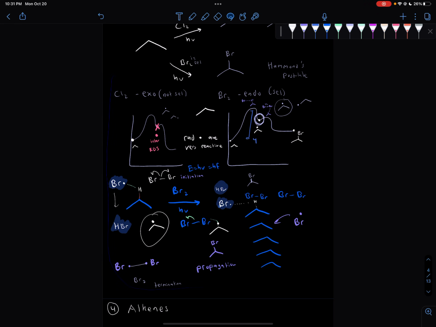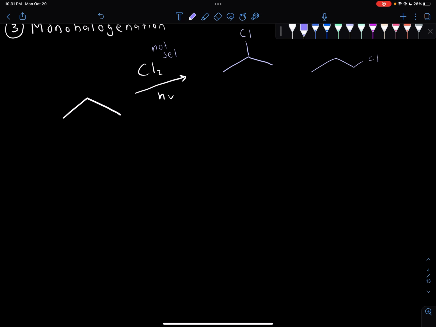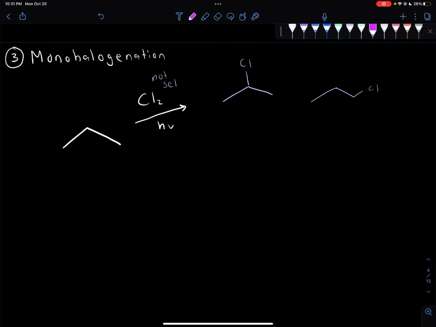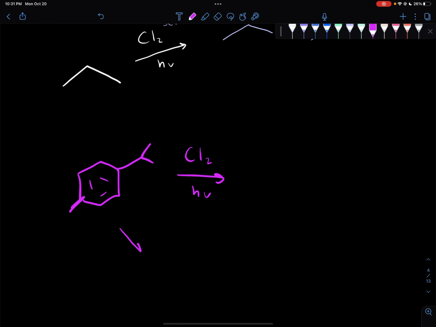Now, let me show you how they can ask bromination and chlorination in a manner that's a little bit more difficult. I think it's pretty obvious at this point, chlorination or bromination, especially for something like this. But there's two things, right? They can just ask the typical question we just did, but I'll make it a little bit more complex. They'll say, draw all the products for Cl2, hv and all the products for Br2, hv.